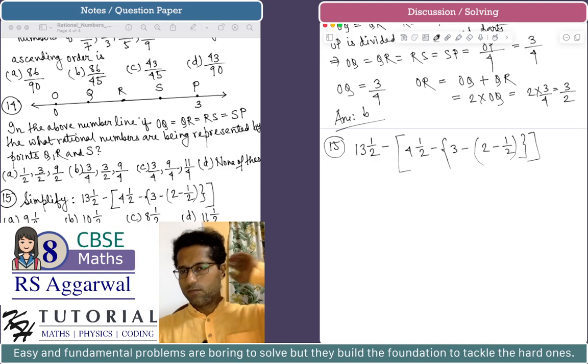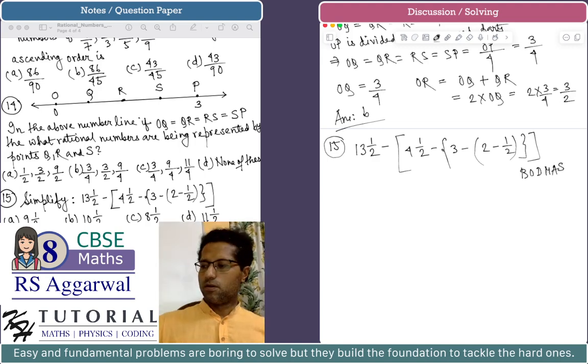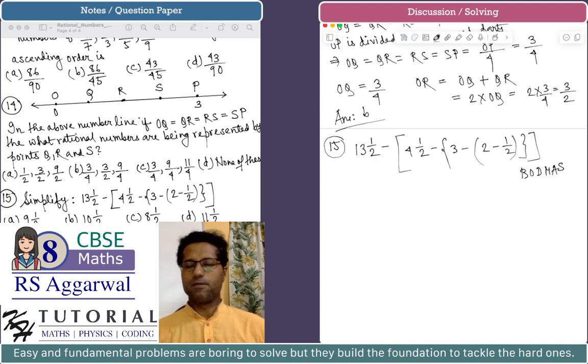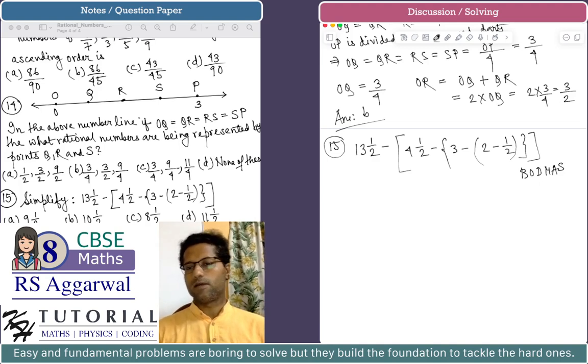So you must be familiar with BODMAS rule, which says about the order in which you must apply the operations. D is for division. You must apply first the brackets, that is, simplify the expression inside the bracket, and then perform division, then multiplication, then addition and subtraction. But what is O?